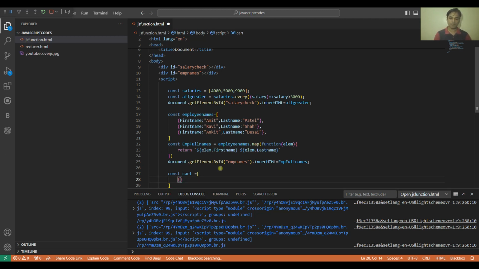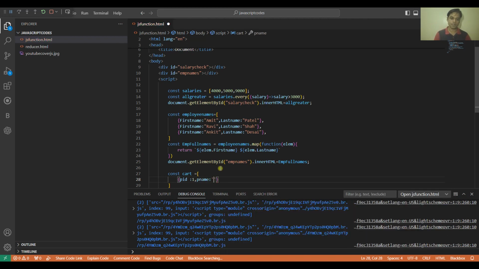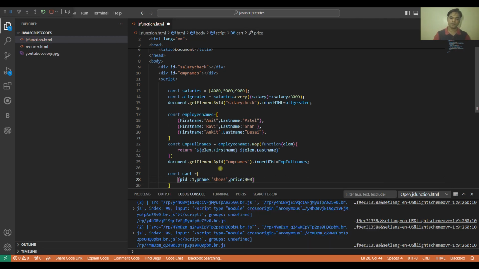Inside a cart we will be having a PID, that is product ID. Supposedly we are having product ID as 1, then we specify product name, that is pName, as shoes, and the third value of a cart would be the price of that particular thing. Supposedly the shoes value is 4,000.